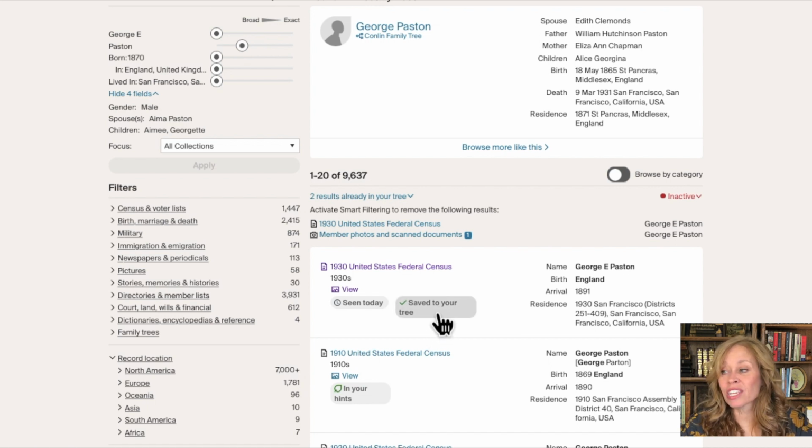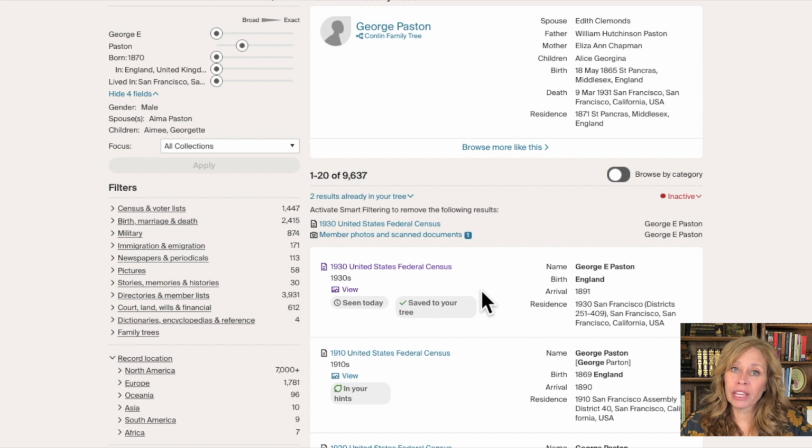They've added in here save to your tree, and they've added when you last looked at that record. So that's really helpful. So make sure you're aware of that active-inactive setting right there, because there's a lot of times that I want to see if there may be other census possibilities for my ancestor so that I don't adopt the incorrect census and just say, oh, this has to be him because there's nobody else that fits the bill. That may not be true.